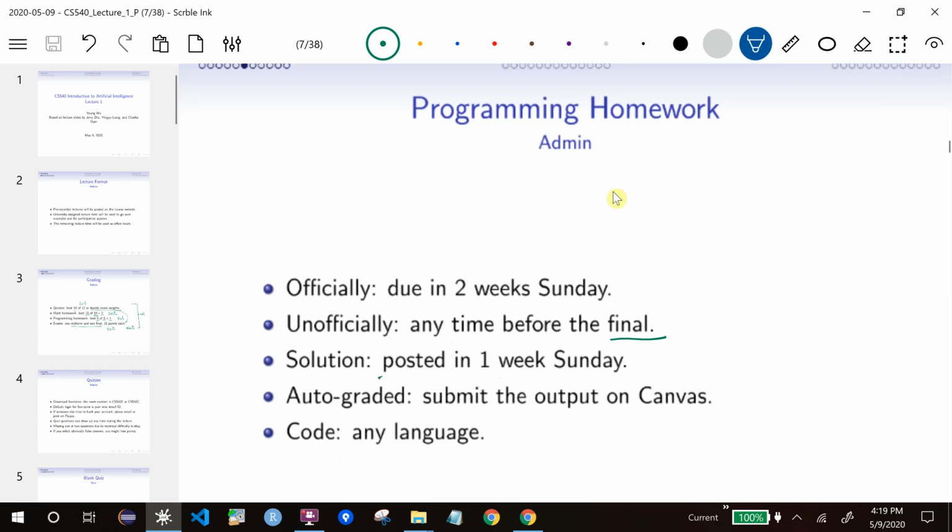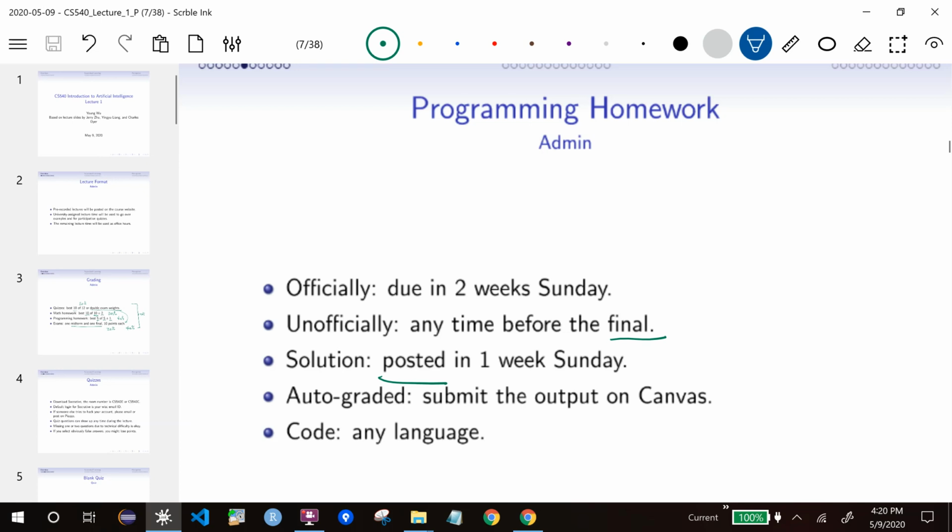So one thing I want to talk about is that I will post the solution 1 week before the deadline. So I did this last year and many students liked it, so I'm going to do this again. So know that because, as I showed you, your question and your data set depends on your ID, you cannot just use the solution that's posted, written by the TA exactly. Their solution should work on some data set with some kind of function, but it will not work for yours. So you do need to read through their code, understand their code, and try to change something so that it works to generate the correct output for your version of the programming homework.